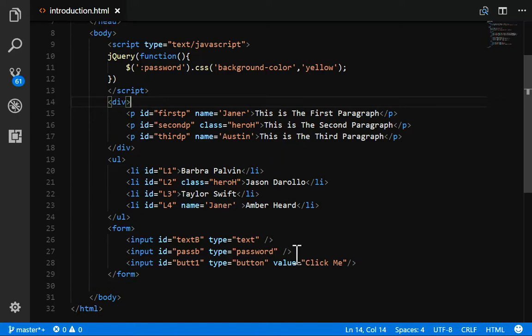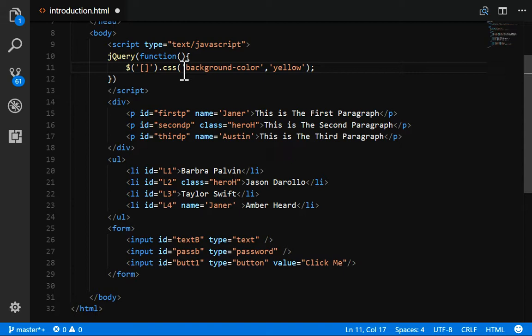Type, element. Select by element, you can select anything. This option is for everything. Just use two brackets and put any element.